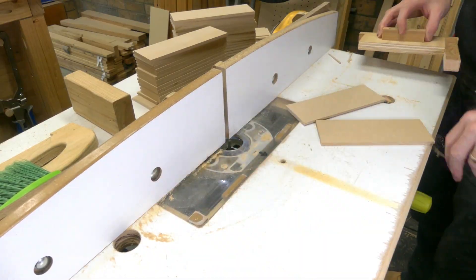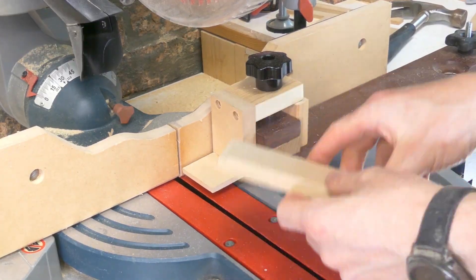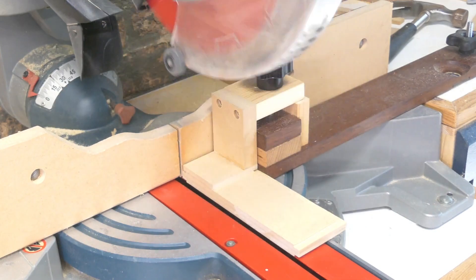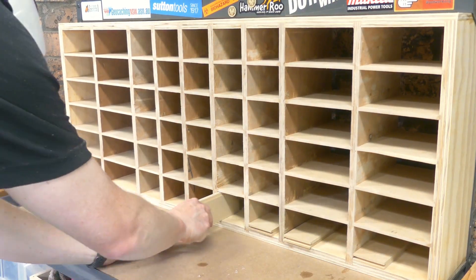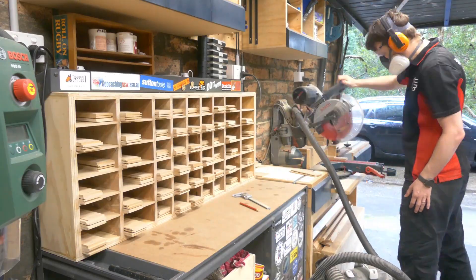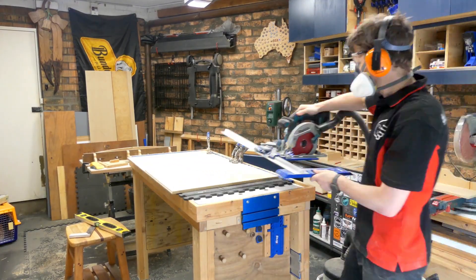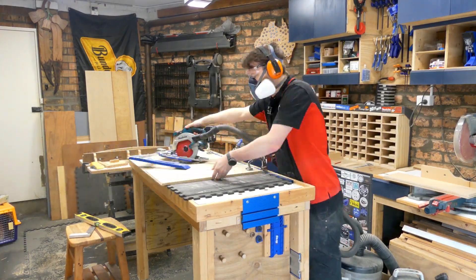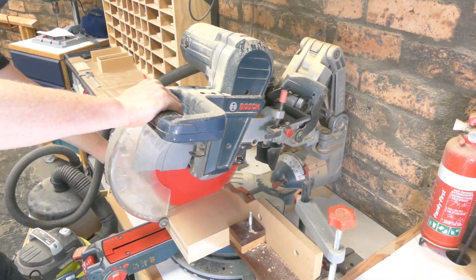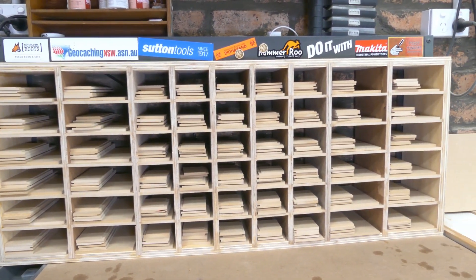Every step of this drawer construction phase needed a jig. I made them all purposely slightly oversized, and a little jig added to the stop block on my miter saw allowed me to get them down to the exact height — because not all those rows were exactly evenly spaced. Starting oversized and sneaking up on it, I was able to get a lovely tight fit to about a one to half mil tolerance. With torrential rain in Sydney the workshop was pretty humid, so if this MDF was going to swell it would swell now. If anything it'll shrink as the rain disappears, which was great for my drawer fitting — I'd rather be a little bit loose than a little bit tight.